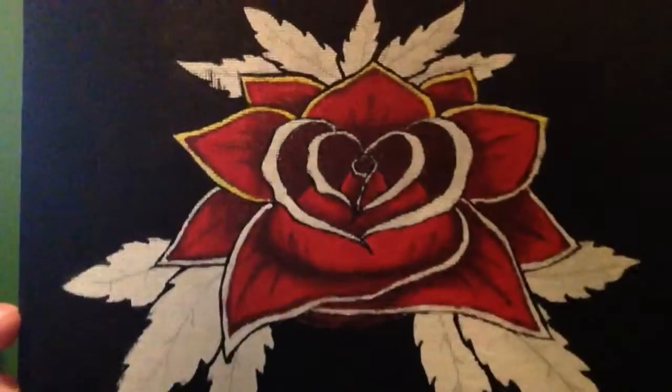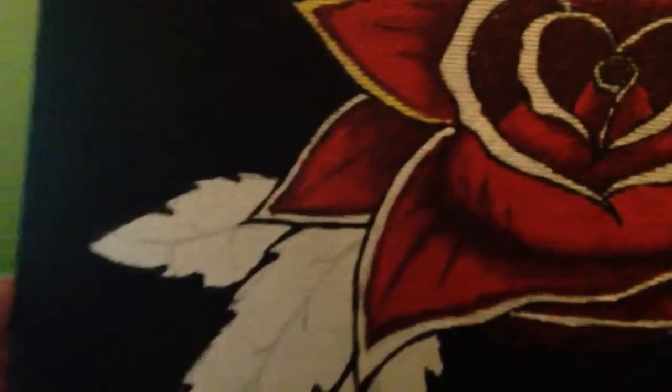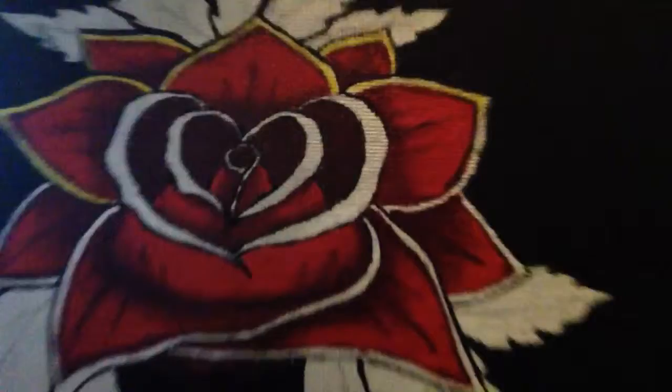I started this and I didn't finish it. I have a problem with that. I have a huge problem with starting something and not finishing it. But this is it so far. It's just a rose, but you can see where I'm going with it. The tips of it are yellow, and you could definitely tell. Last time I worked on this was probably a week and a half ago, so gotta get with that.